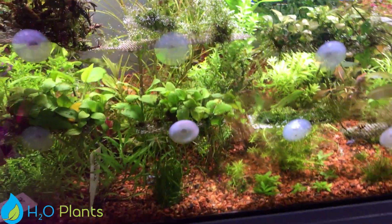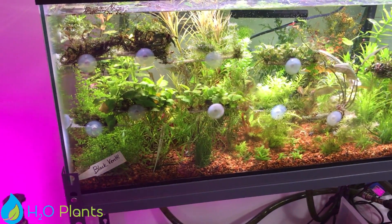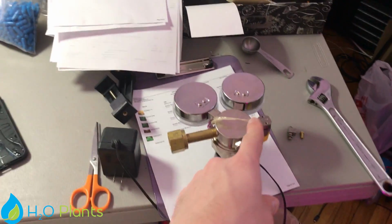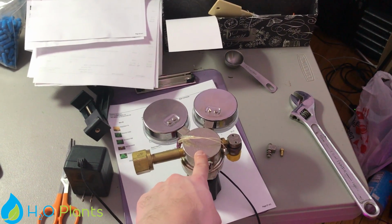So now I have to try and get that within like the next 48 hours or something, because I don't want to be without CO2. I got a lot of plants here that are going to be sensitive to the drop in CO2, and I'm hoping that a good enough light is going to withstand that. So anyway, CO2 valve broken. I need to get a new one. This is my regulator. This was purchased from somebody on Craigslist.